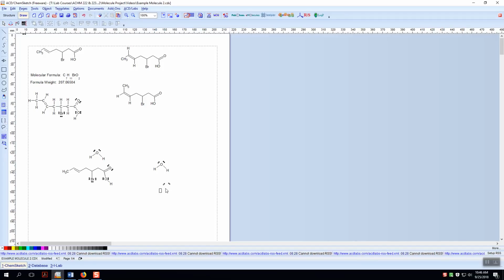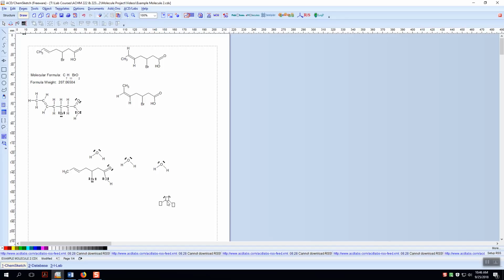I'm then going to hit Control V again, and I'm going to put another water here. And this one is going to hydrogen bond with this one. It doesn't need to be perfectly aligned. I'm just going to kind of show how it is. There is a specific angle for a hydrogen bond, but we're not going to try to figure that out today. All right, so we're going to hydrogen bond these. Notice I'm not adding any hydrogen bonds, and I'll tell you why in a minute.